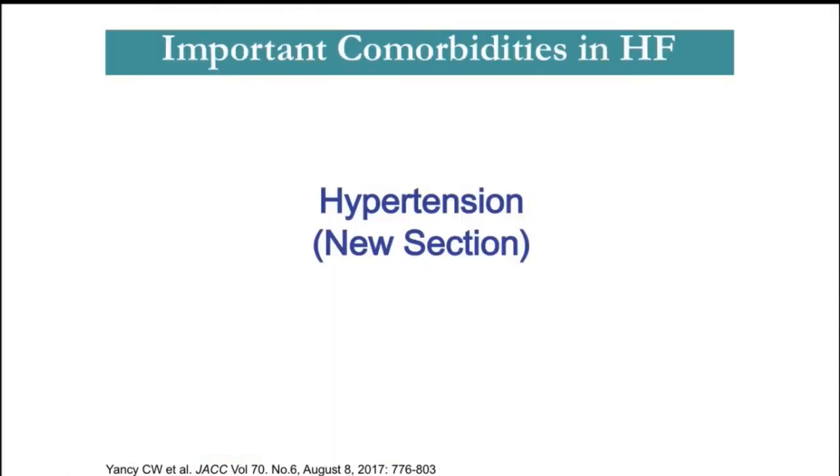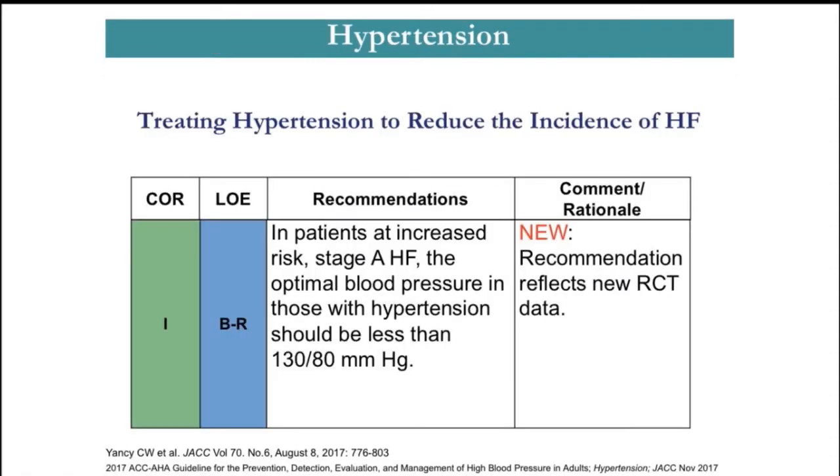Okay, so there's a new section in the 2017 guideline, and the reference is down there. You just can't see it because the slide cuts it off. But there's a lot to talk about in terms of prevention in heart failure. If we can control diabetes, obesity, and hypertension, we can reduce first incidence of heart failure by 50%. Remember, as a class of evidence, recommendation 1, and from the SPRINT trial, where we double-blindly randomized people with automated oscillometric blood pressure detection to less than 120 versus less than 130, we reduced first evidence of clinical heart failure by 38%, almost 40%.